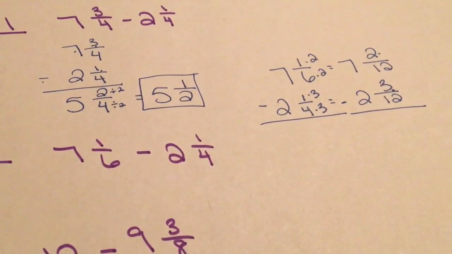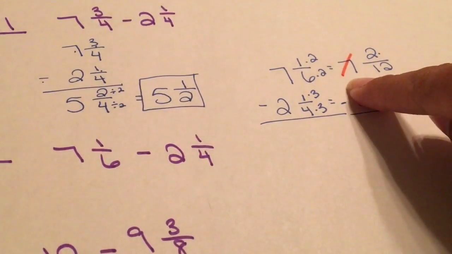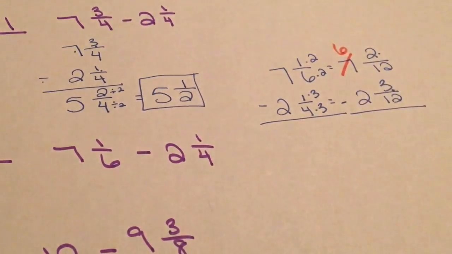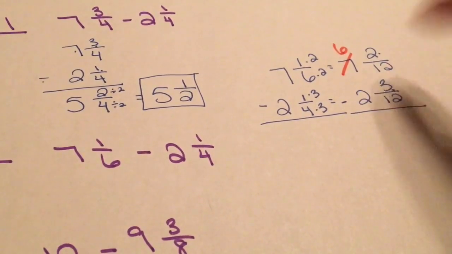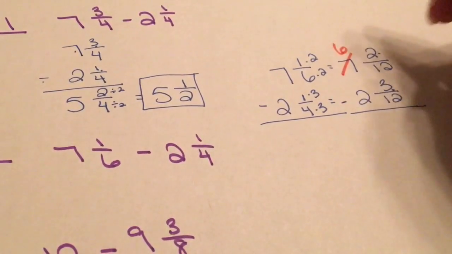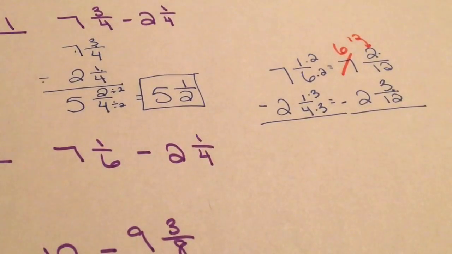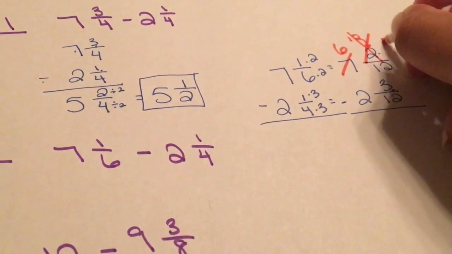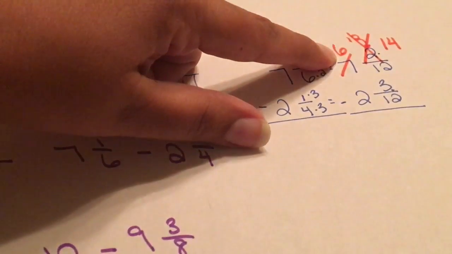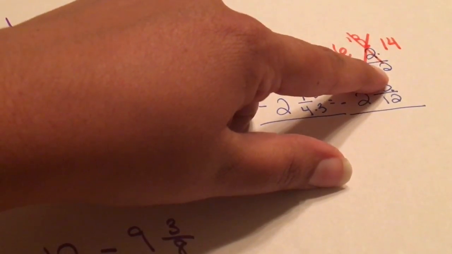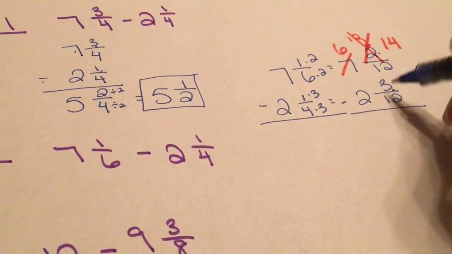The way we do that is we have to take that 7, which we know will become a 6, and then we're taking a whole. Right now we're working with 12ths, so I'm taking 1 whole, which is 12/12. So that 1 that I took from the 7 is 12. I'm going to add it to the 2 that I have right now, and that's going to make my whole new numerator 14. I know that was a little tricky. We're taking 1 whole, but since we're working in 12ths, we're adding the 12 to the numerator, and we're getting 14.